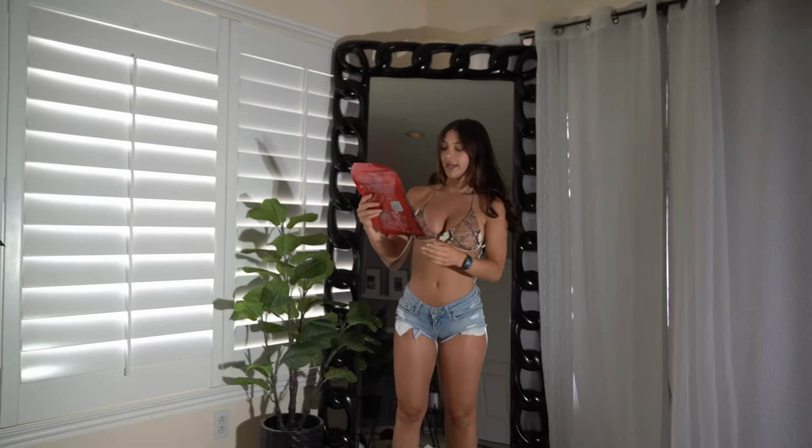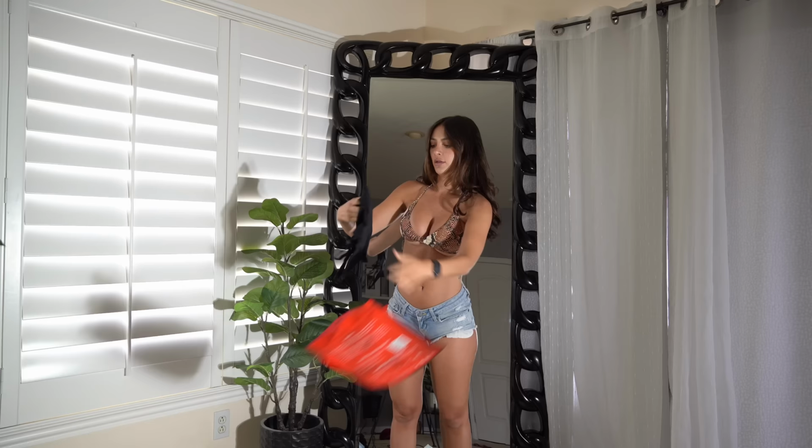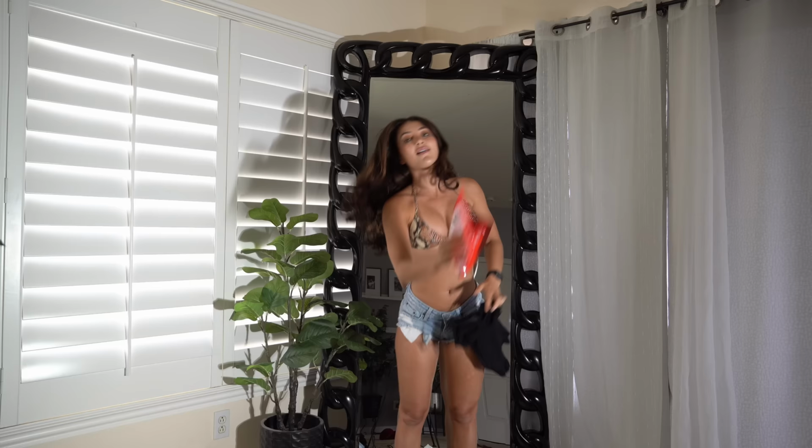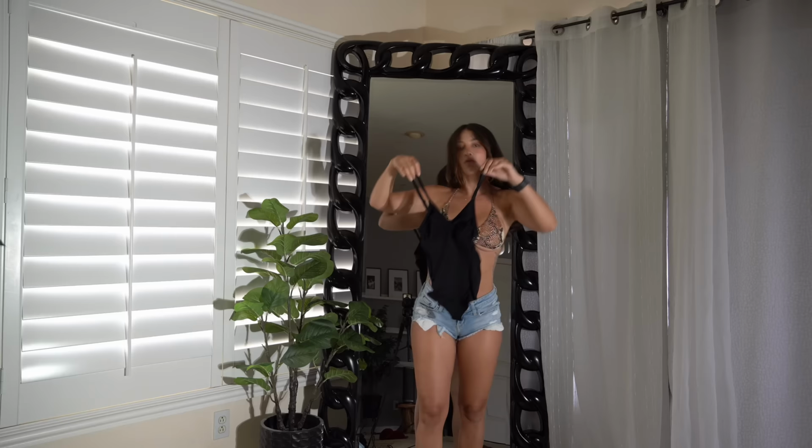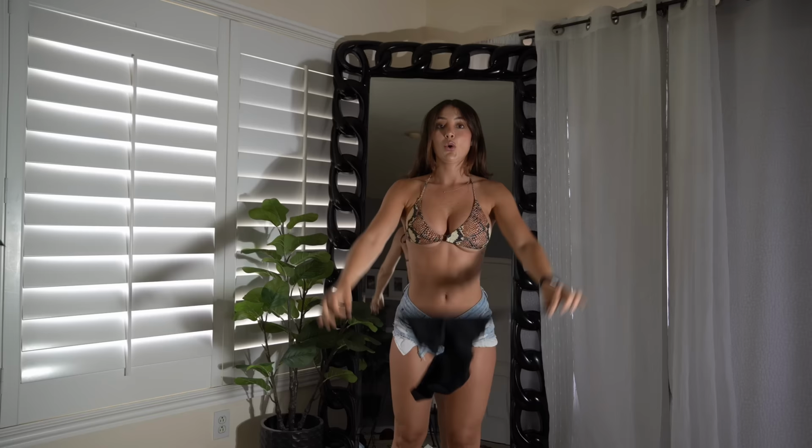Guys, I'm a little confused on what this is. I thought this was a bodysuit. It is a shapewear. Let's see. Got it. On this package, it looks like it's just something around here, like a waist trainer, but it's actually a full-on body. Okay, my leg, look at this. Can you see? It's the same. How is this even going to fit me? Please, we're going to try it on and see, because this thing is just teeny weeny itty bitty.